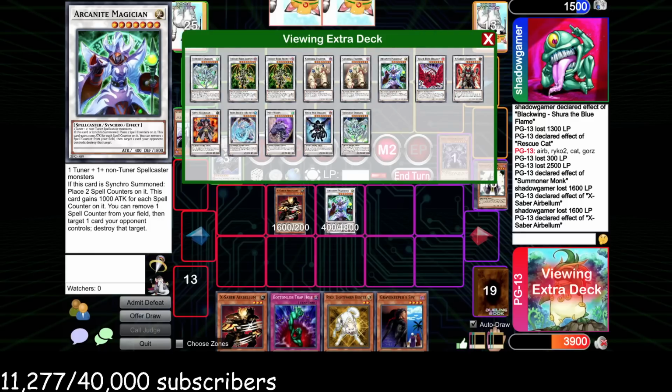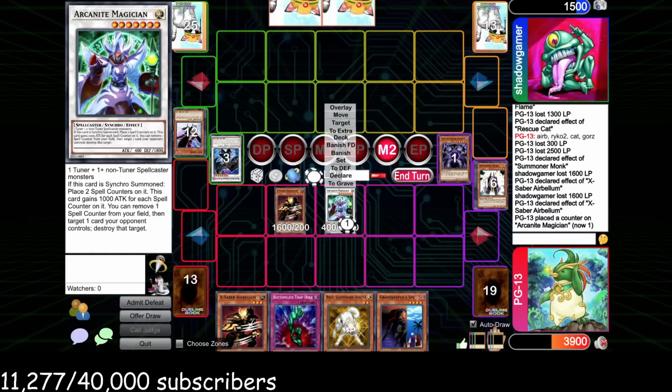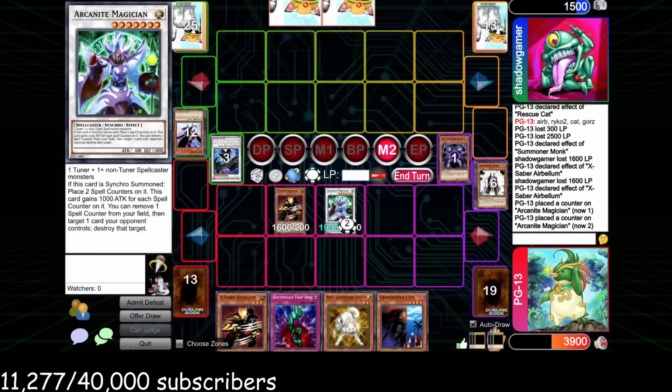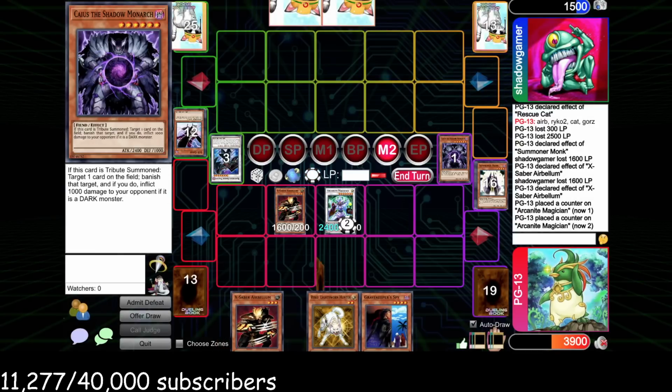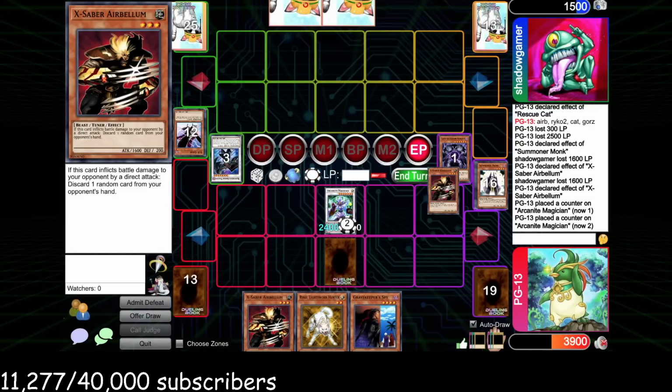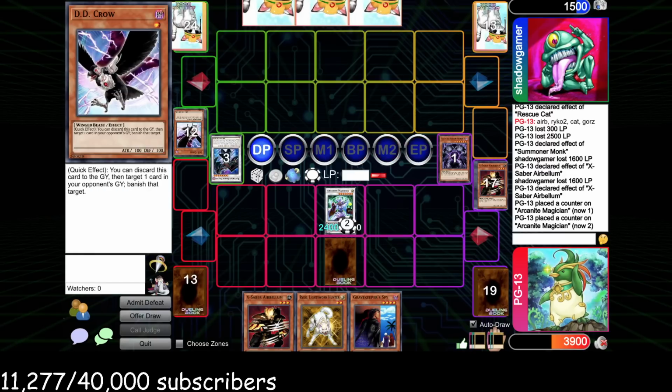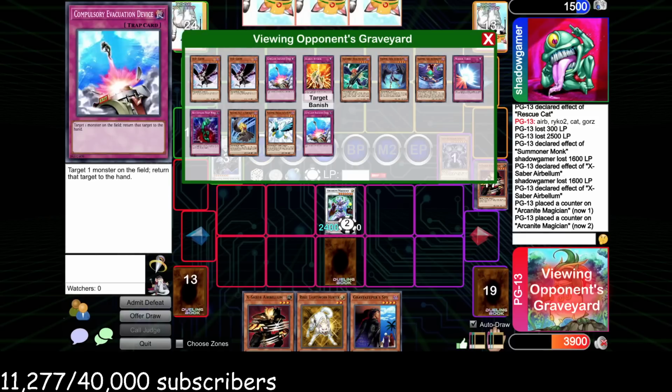Let's just make Arcanite. I think this makes it the hardest for him to come back. Make it 2400. He could have Brain Control, but if he has Brain Control, then he has Brain Control. That's it. I'll accept the loss to Brain Control here.